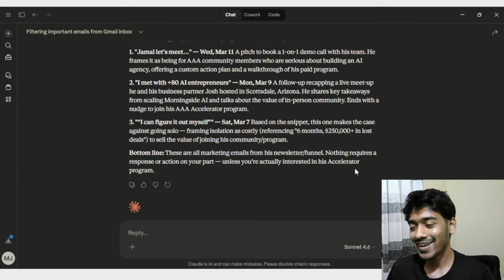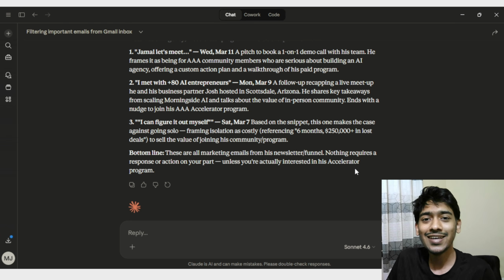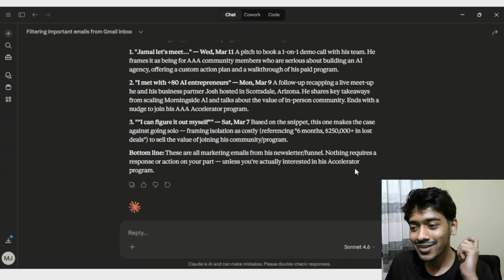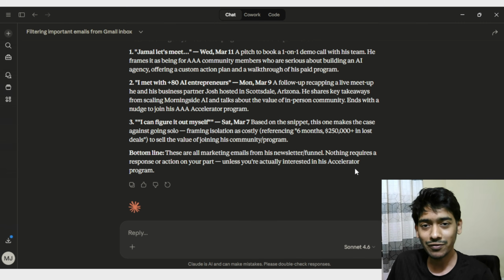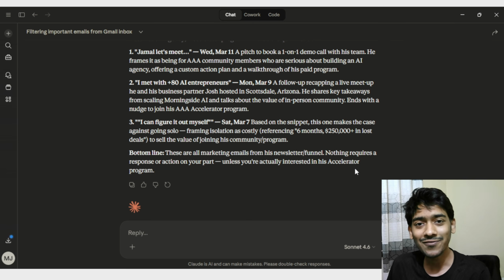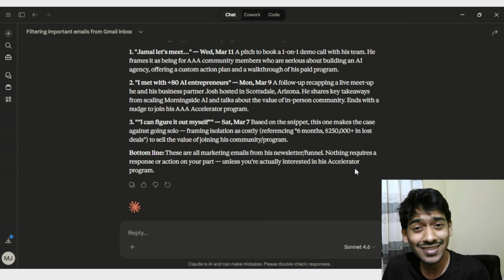Awesome, right? I don't have to actually go to my Gmail. I don't have to find out who sent it to me or which email. I don't have to read these things manually. No, I don't have to do anything. With just one prompt or command, whatever you call it, Claude AI does these things in front of you. It takes less than a minute. So now let's go with another use case.